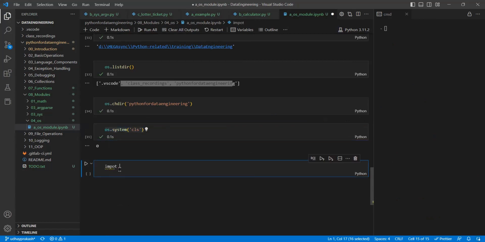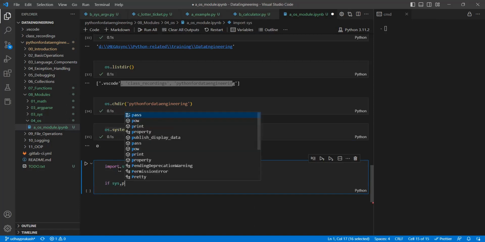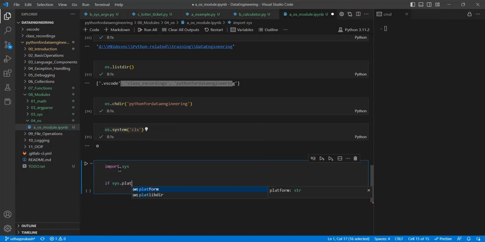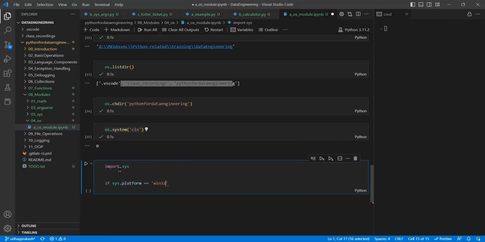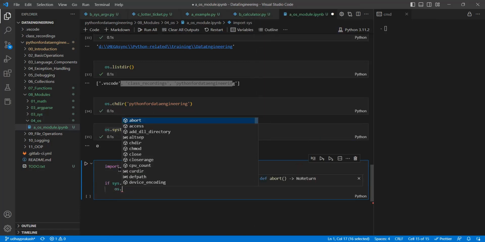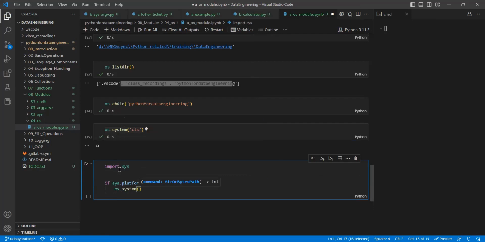Say import sys, and based upon sys you want to do it. So if sys.platform is equal to win32, then do os.system, any command. See, if you want to do anything on the command line, you can do it like this.